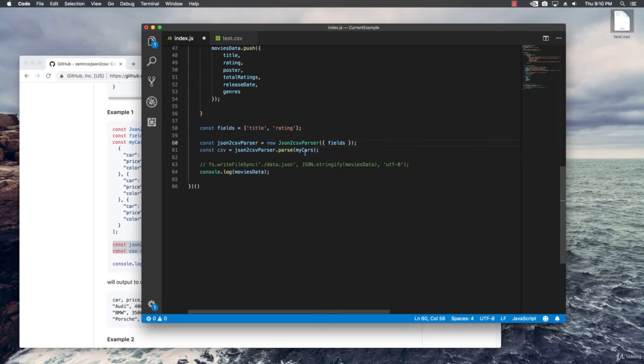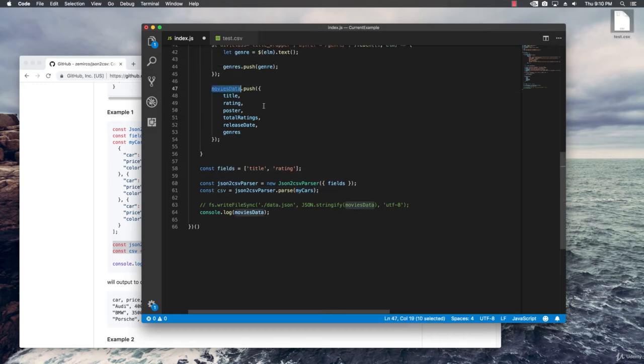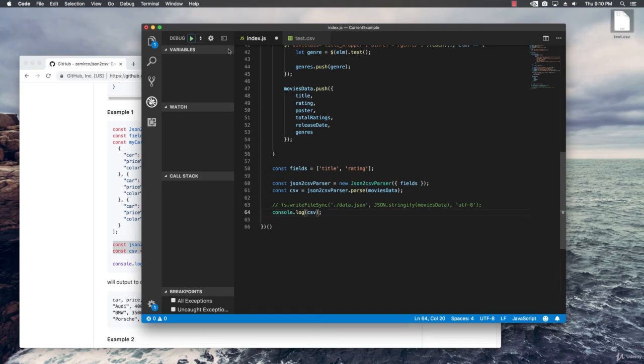Instead of using my cars, we are going to use the movies data array, which holds all the data. So this should be pretty much it. If we did this properly, we should have a working CSV. And instead of logging the movies data, I want to output the actual CSV data. So let's run it and see what we have.